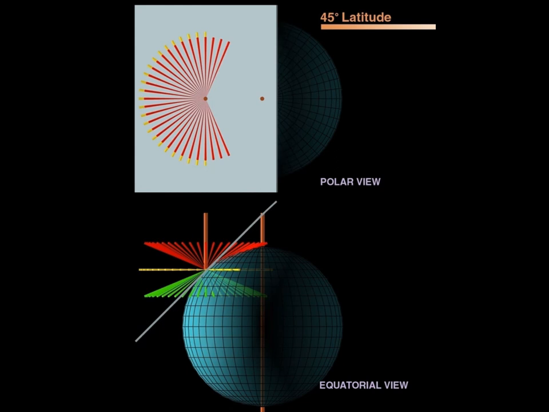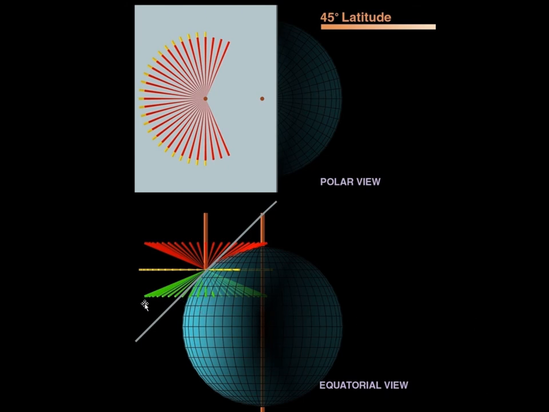At 45 degrees latitude, we've gained almost 4 extra needles in the morning and 4 in the afternoon — 2 extra hours each — giving a 16-hour day at the summer solstice. Likewise, we've lost that many needles in winter, resulting in an 8-hour winter day. It still averages to 12 hours of light per day. You'll also notice very low sun angles during wintertime, and if the climate also tends to be cloudier in winter, which is very common, this can be a fairly depressing climate to be in.